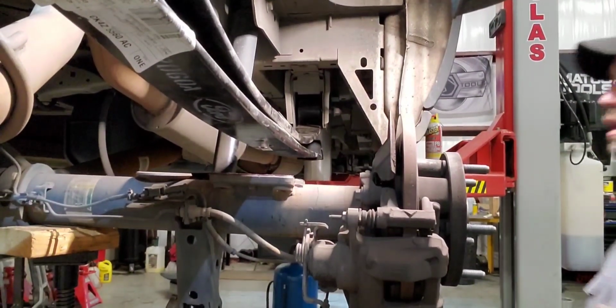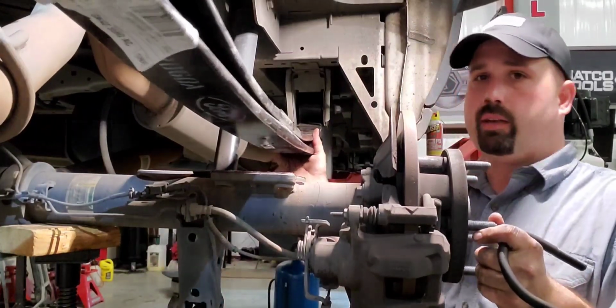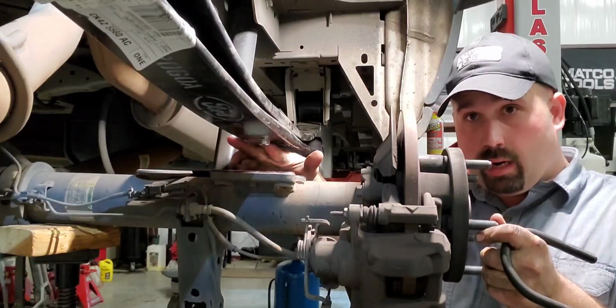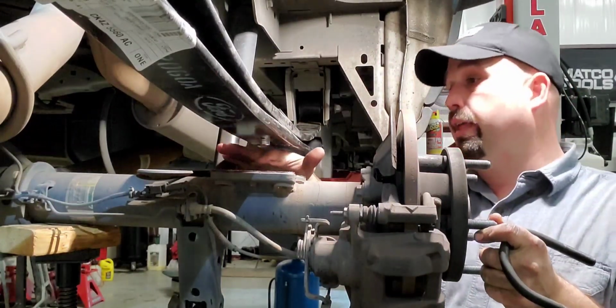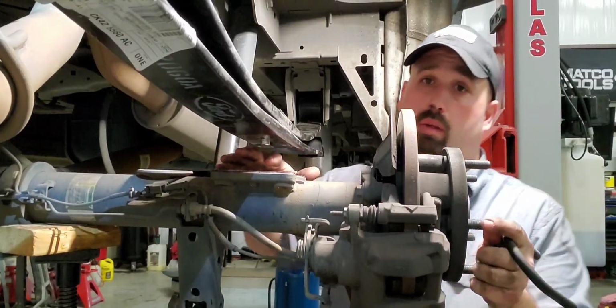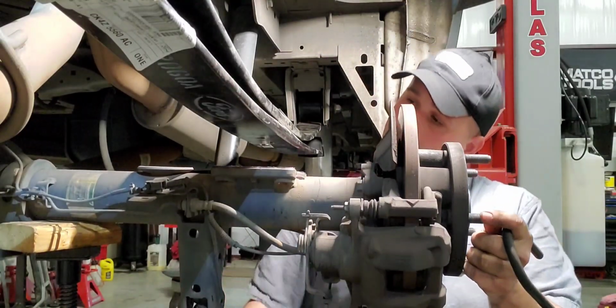All right, so we're going to see if we end up needing our ratchet strap here in a bit. The reason why you want to leave this leaf spring loose is you have some wiggle room to play with. But you can see here, there's a dowel. And that dowel has to go into that hole right there. That's what centers your thrust angle. If you don't get this lined up right, your truck's going to dog track. So we're just going to bring up our jack.